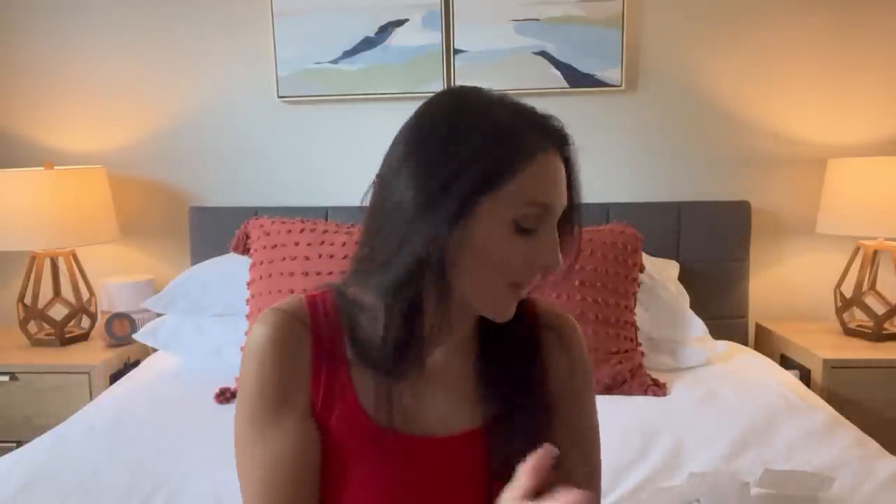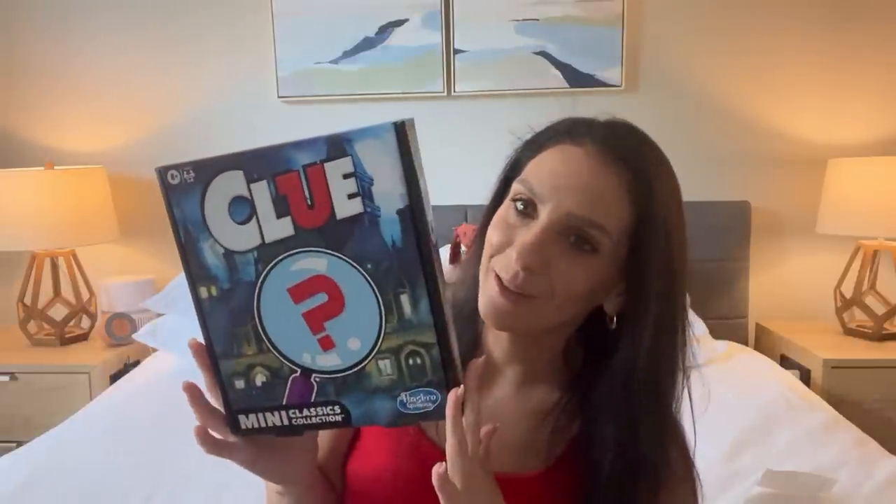Stress is something I really try to maintain and keep as low as possible because you don't realize how harmful it is to your entire body — physically and mentally. I actually talk about this in my autobiography that's coming out. There are only about 100 copies left in my Etsy shop — those orders will get a signed copy and a note from me. Name editions are done since I have to submit to Amazon for approval now, but if you want a copy it's linked below.